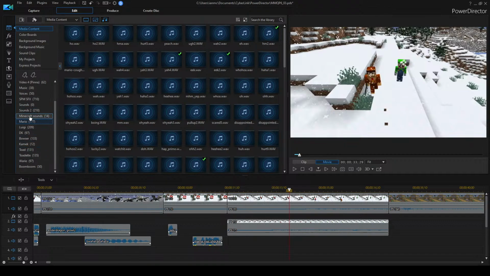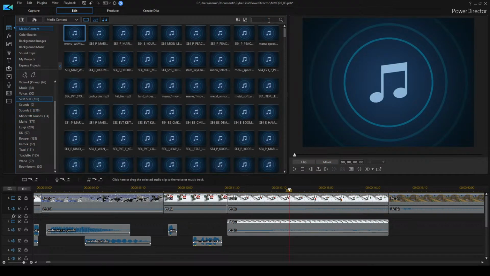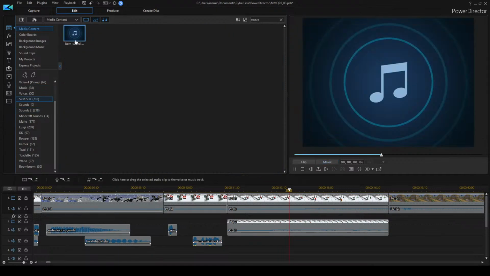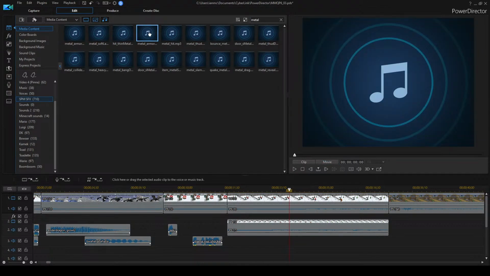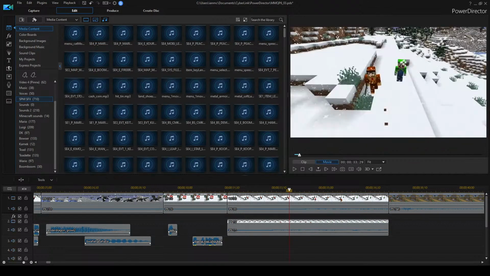So I need a sound effect for them getting out the swords now, which is going to be like... Is that the one? No, it's not that one. Is it called metal something? This is the part where I rewatch the previous episode to try and remember what I actually did. Because there is a particular sound effect that I used. It's right at the start of some of these. I can't find it. Okay, I'll come back to that.